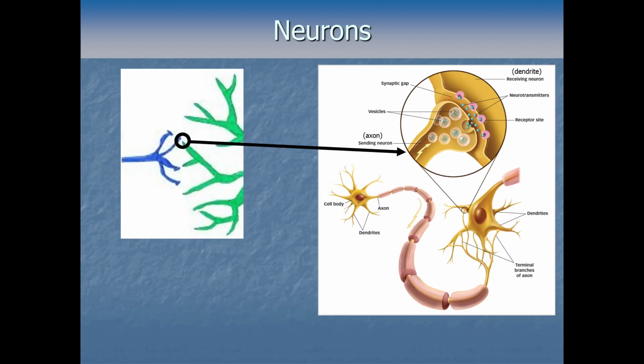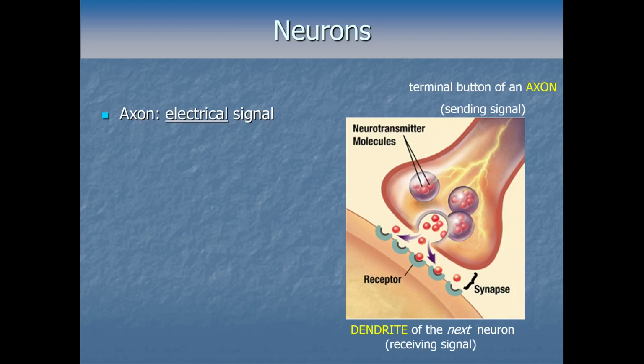So here I've kind of zoomed in on a synapse where the axon of neuron 1 almost meets the dendrite of neuron 2. So you can see in this zoomed in picture the synaptic gap between them. Here would be the axon of the first neuron, what was blue over here. And here at the other end is part of the dendrite, the receiving part, of the next neuron, the second neuron, okay? So if there's a gap there, how does the first neuron get a signal to the second neuron? How do they communicate?